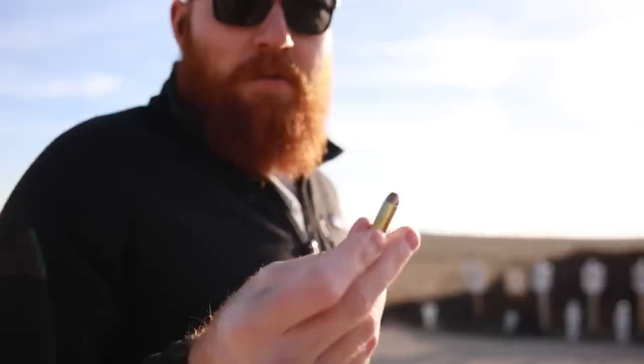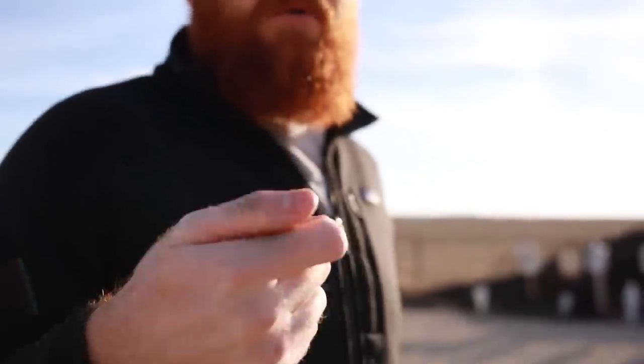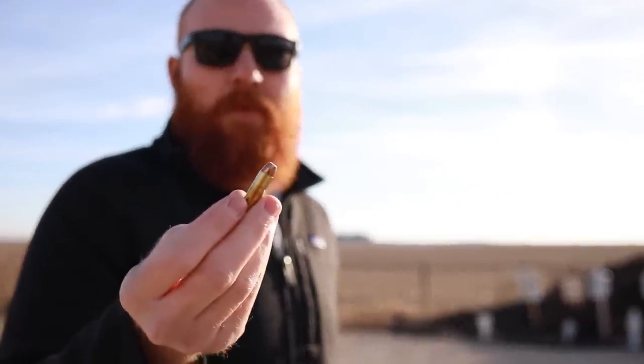Now see, one thing that you're gonna have if you shoot a lot of semi-autos and you don't shoot a lot of revolvers is that I'm trying to reset the trigger too quickly and I'm skipping a cylinder with a round in it. So those are not misfires, that's just me being a dumbass. And that's one thing that I'm gonna have to train through, because like I said, I don't shoot a lot of revolvers. I do shoot some, and the revolvers I do shoot are generally single action. So I don't have that problem.